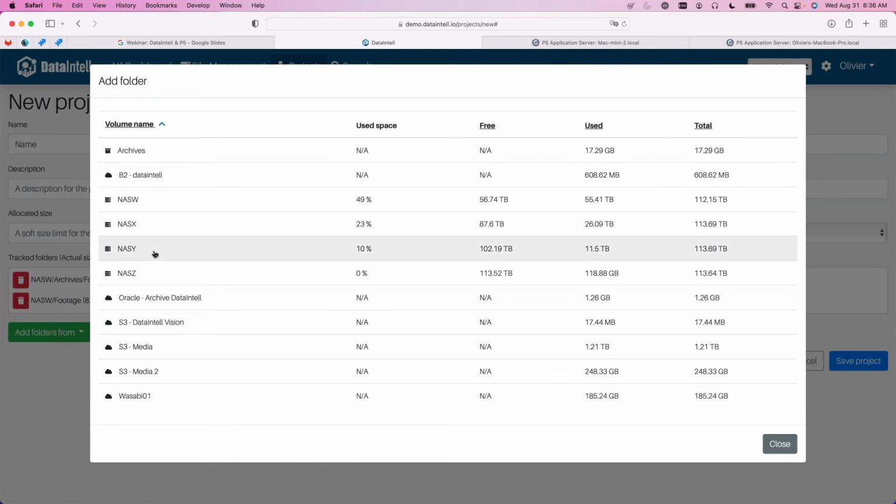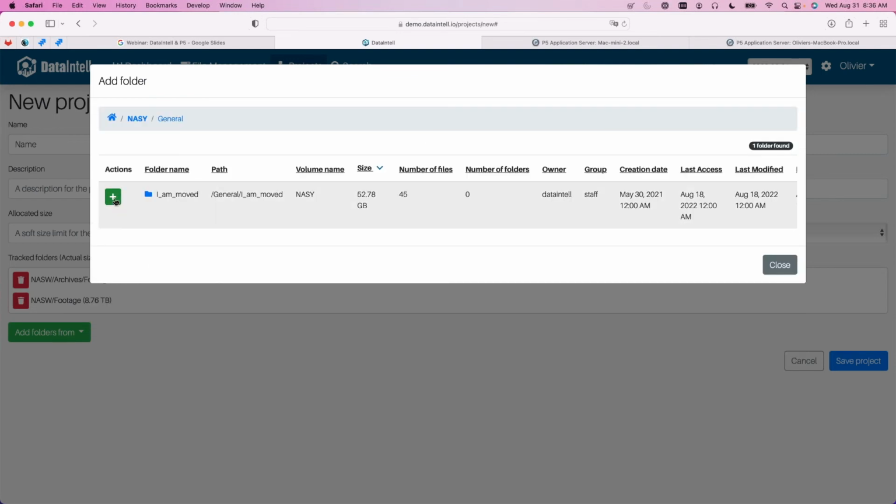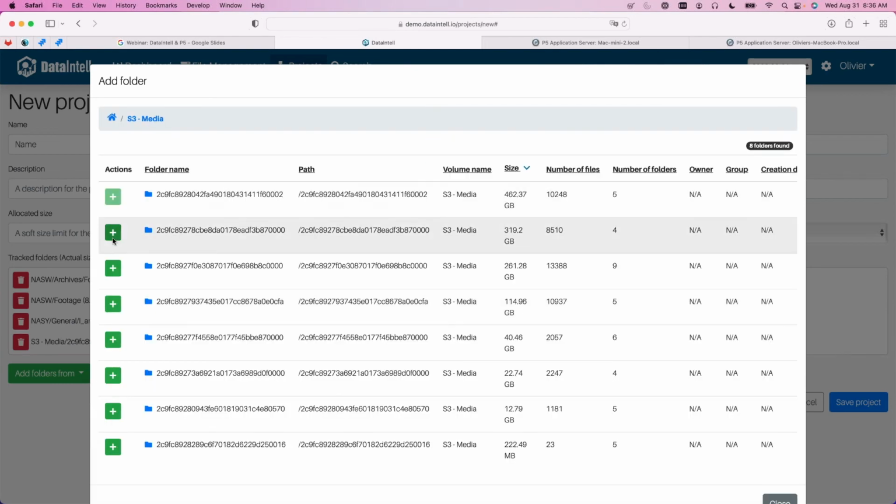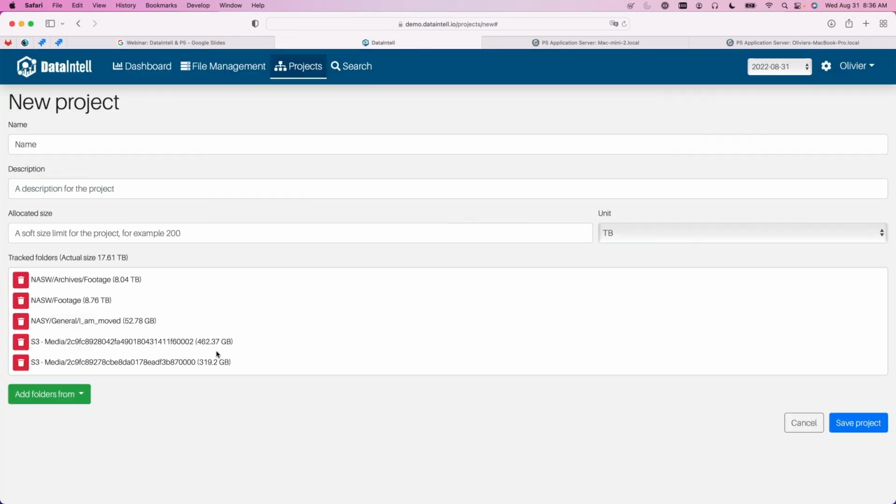So here I have a folder here, and from the S3 bucket, those two folders. And just like that, we create a list of folders that we want to track, and we allocate a size which is non-blocking, but will help people have notifications based on data usage. So once you configure that, every time we scan, we update the information about those different folders and give you an overview of your project.